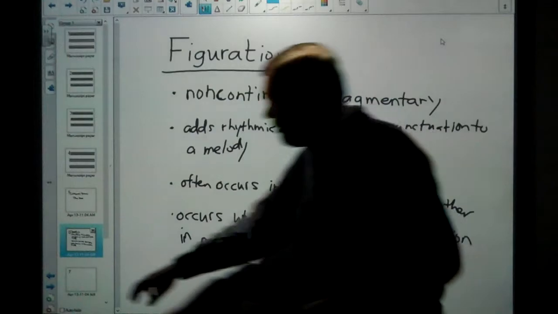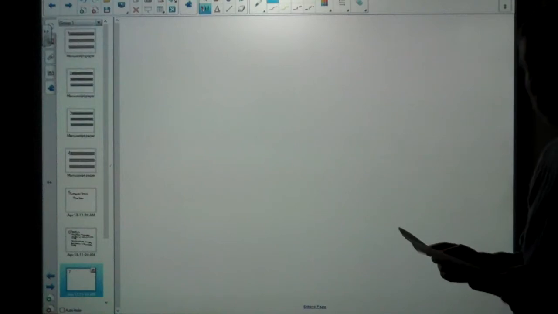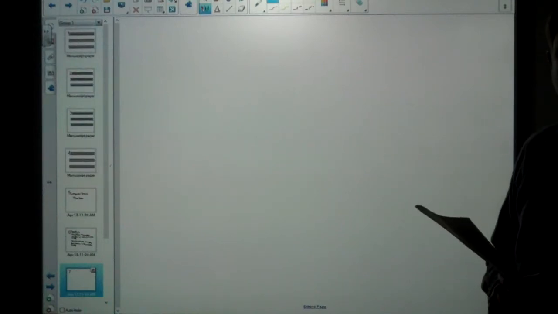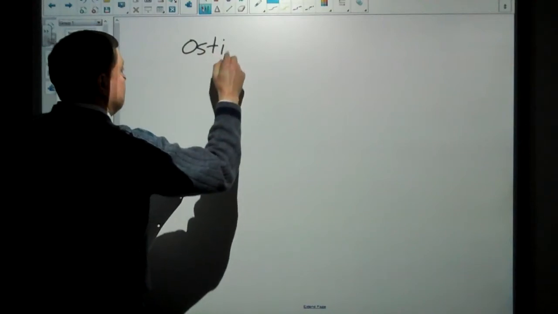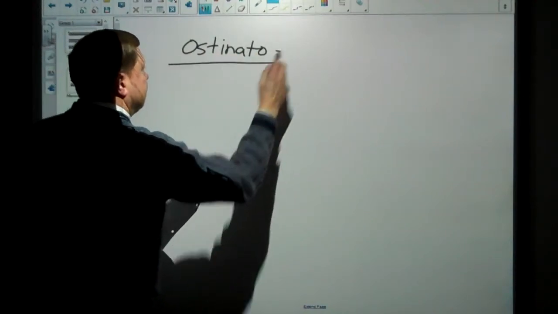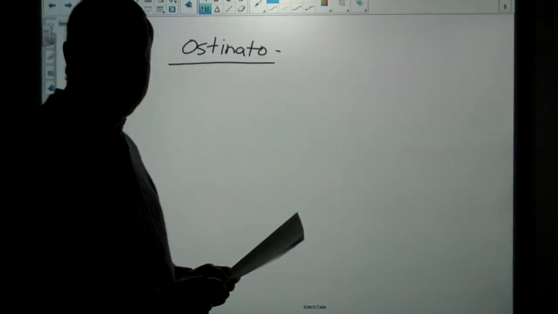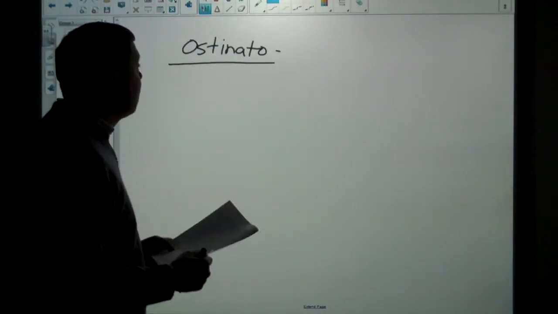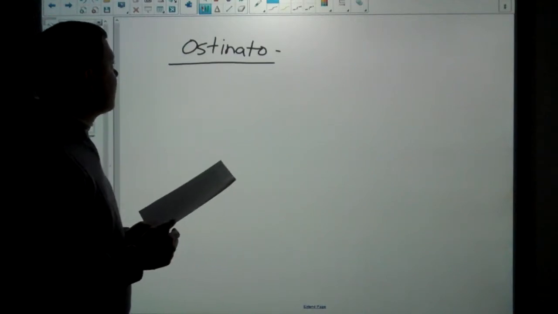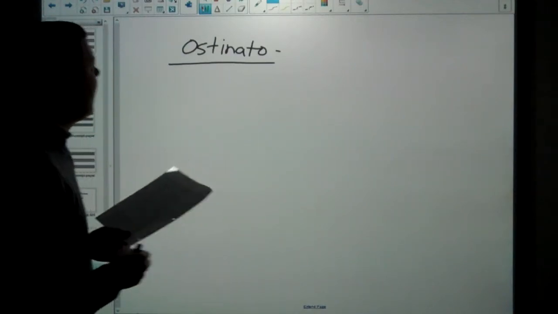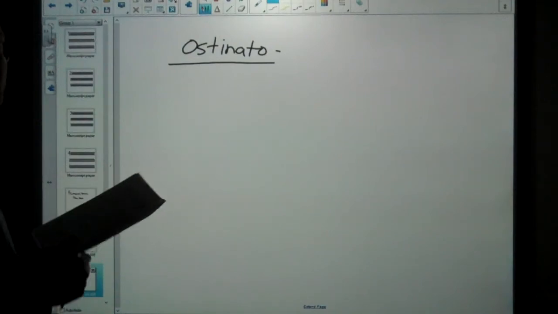The next thing I'd like to talk about with you for a few minutes is another contrapuntal vocal texture. And we did talk about this vocal texture when we were dealing with two-voice arrangements. And this vocal texture deals with the all-famous ostinato again. I know ostinato is one of your favorite musical terms this semester, and certainly one of your favorite textures for this class this semester. But let's go ahead and quickly review again what an ostinato is.